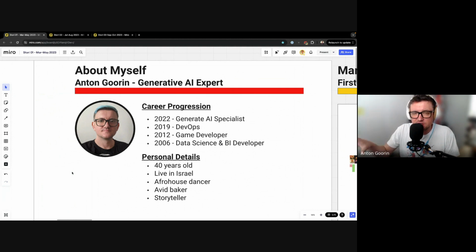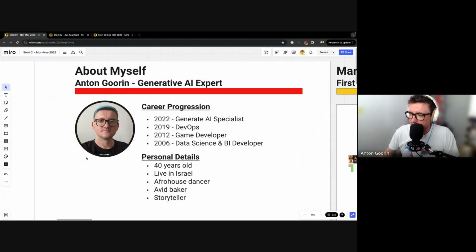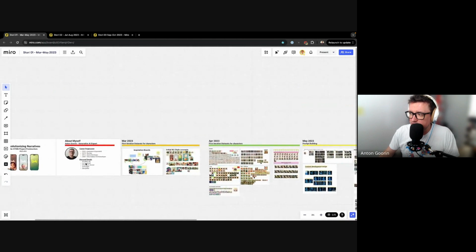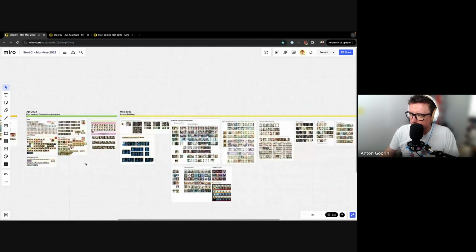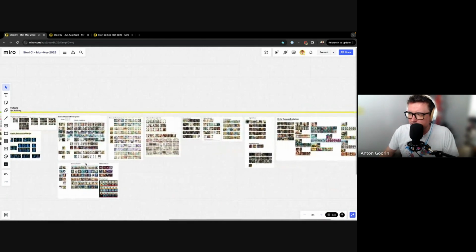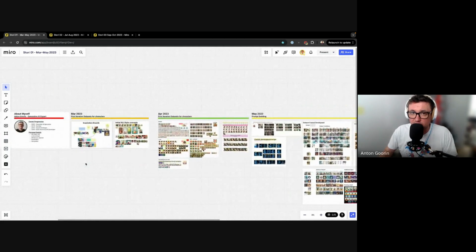I've structured this presentation in Miro, so I took the working boards that we had in Miro, and I structured it as a timeline. I didn't take everything, but I took most of the interesting stuff just in order to save some time. I cannot go over everything, but the main things are here. And I'm going to go one by one and explain what this panel is about, what was the challenge, how we approached it, and what we did with it.